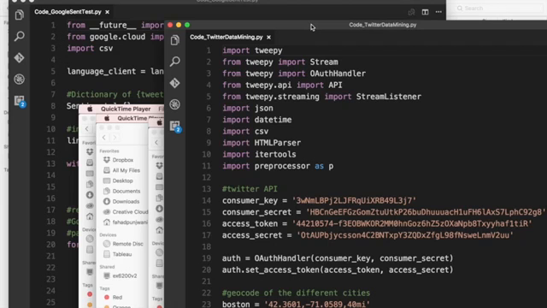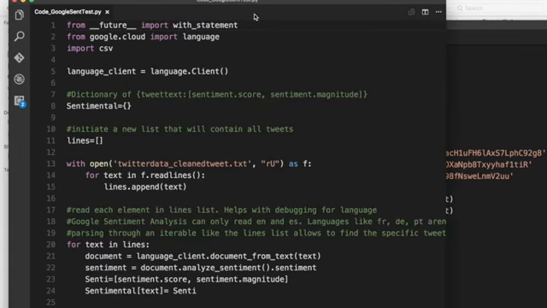Overall, this was an extremely fun and challenging project for me. Not only did I get to sharpen my Python skills, I also learned about Tweepy and mining Twitter data, all the attributes of a tweet, how to clean a tweet, parse a tweet, open a file and feed data into a file. I also learned how to use Google's sentiment analysis, which was extremely fun.